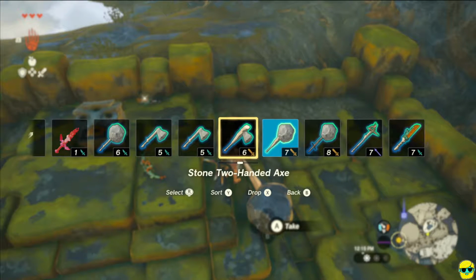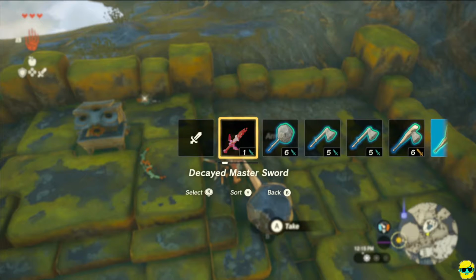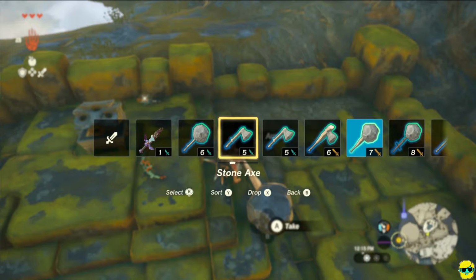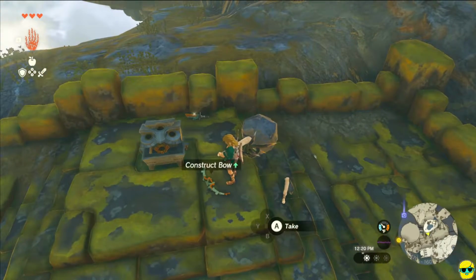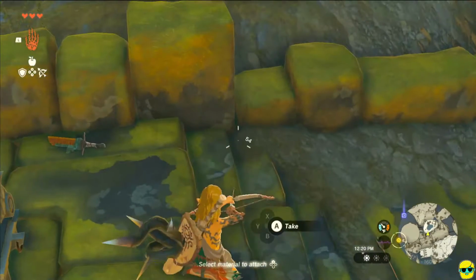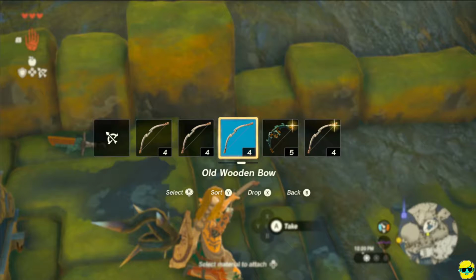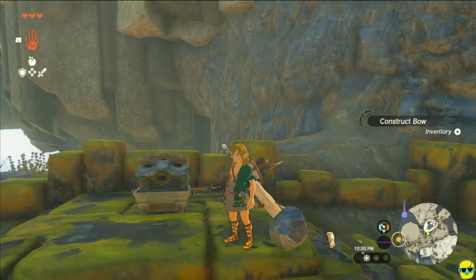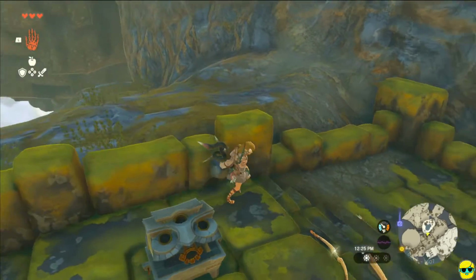What weapon do I have that's garbage? Well, I don't want to drop that, unfortunately. I'll drop one bad axe. I have enough axes, I'm okay. And I need to hold right trigger and go to my bows, and I will drop this regular wooden bow, because the construct bow is stronger, and I'll pick this up.